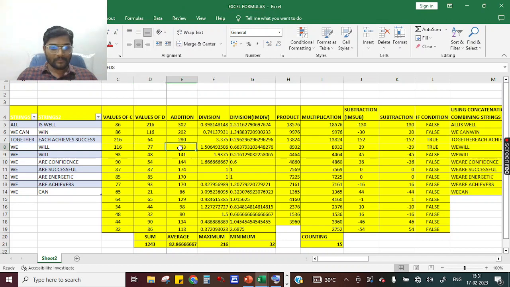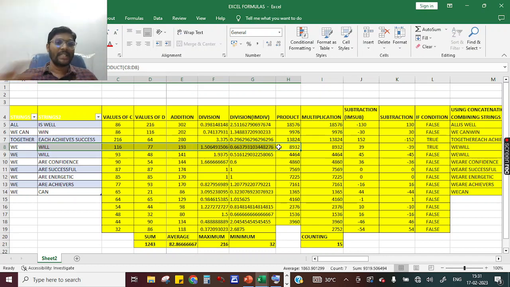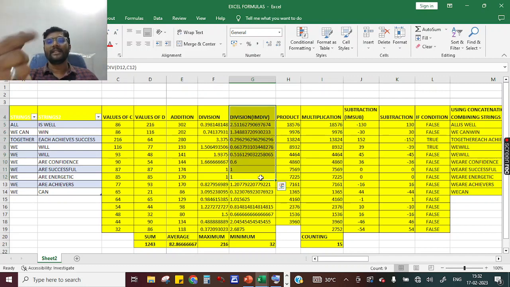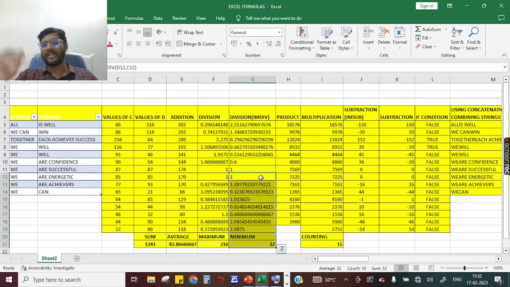On the left-hand side, Control Shift left arrow, so it will select the leftmost thing. In the same way, if you want to select at the top, Control Shift upward, see here, it got selected upward. Now if you want to go downward, Control Shift down button, so it is selecting the things below it. It is going up to the last cell where we had created some values.